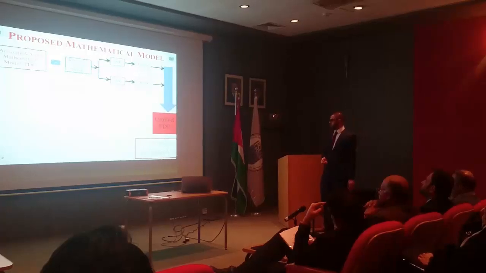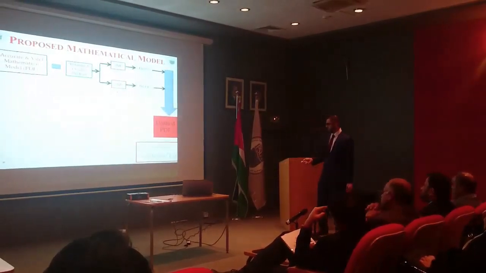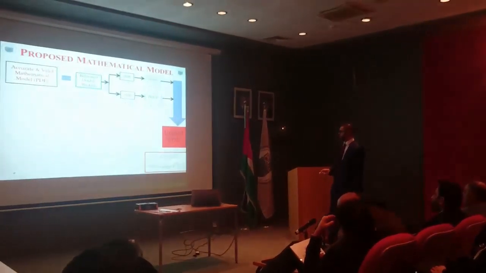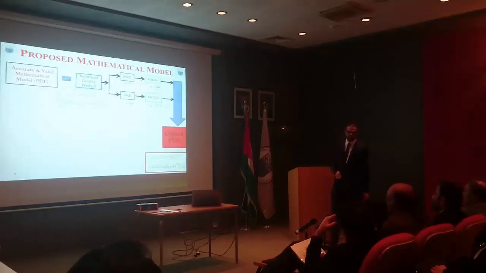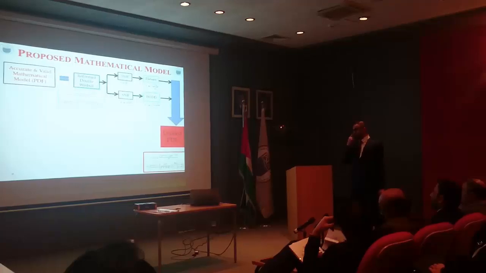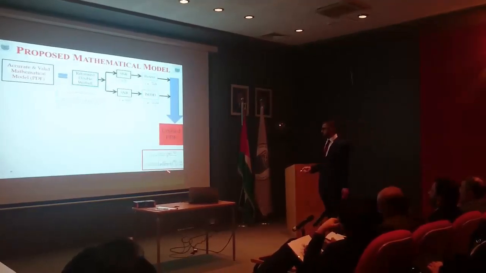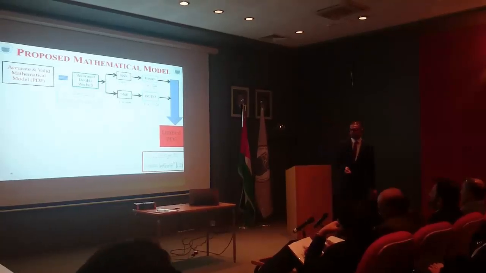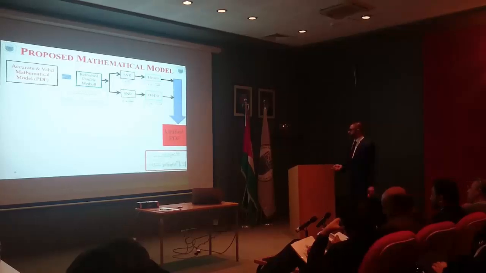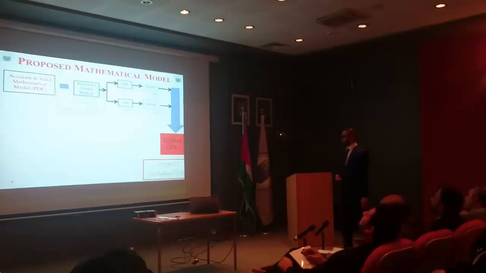As we can see, we have a new parameter, r. r is the unification parameter for the unified model. If we choose r equal to 1, we deal with heterodyne detection. r equal to 2, we deal with the IMDD detection scenario. The other important factor is mu r. Mu r represents the average signal-to-noise ratio. So for heterodyne detection, we have mu 1, and for IMDD detection, we have mu 2.